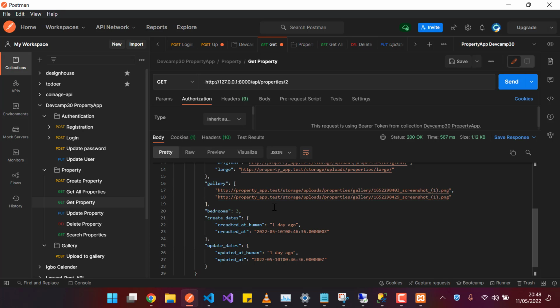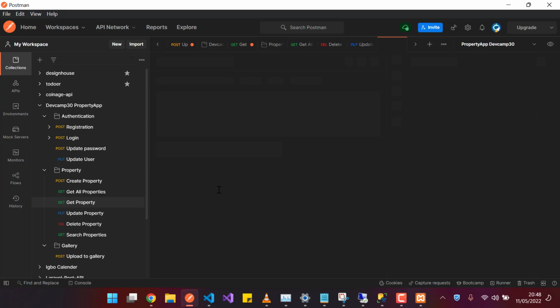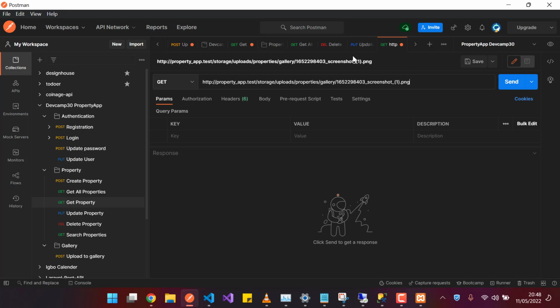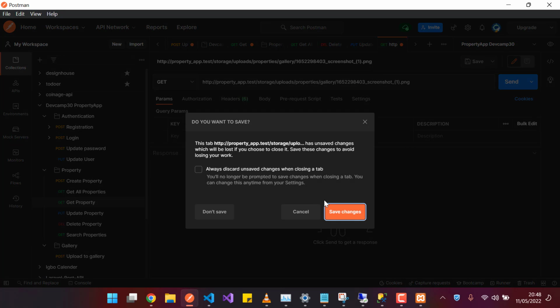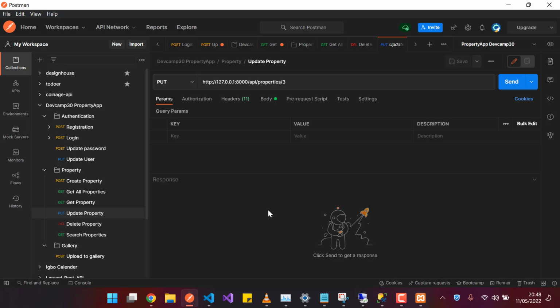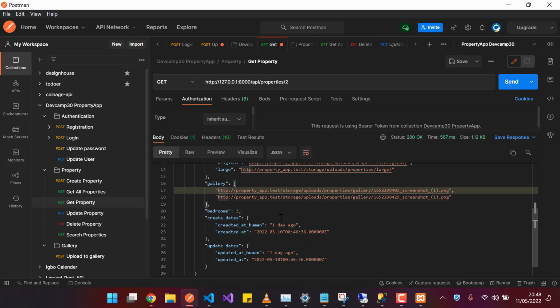We have our image link here, so the UI developer, the front-end developer, can easily take this link and use it in the program.